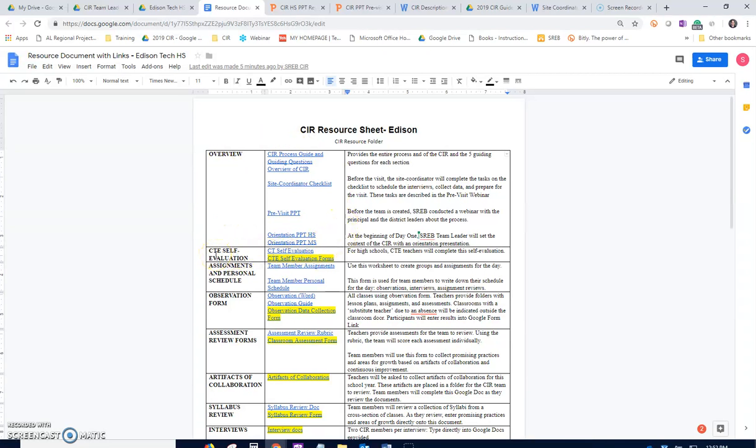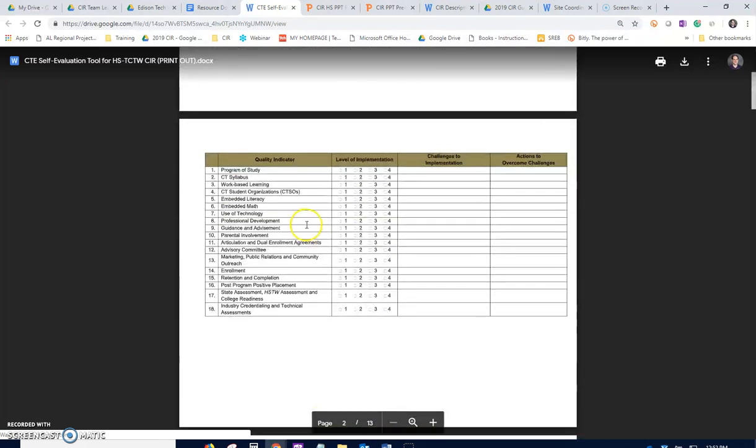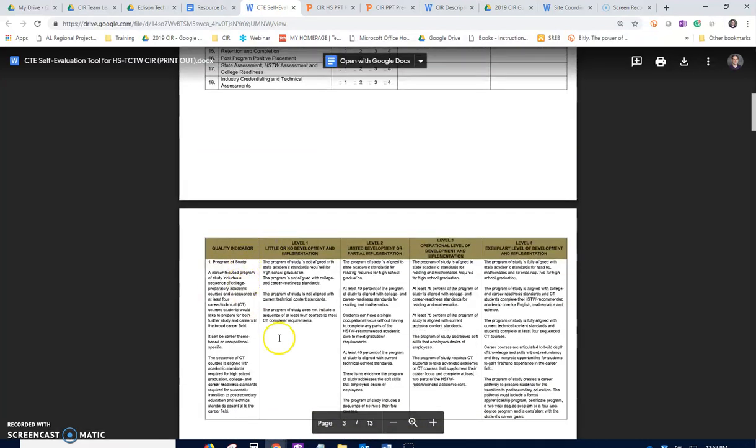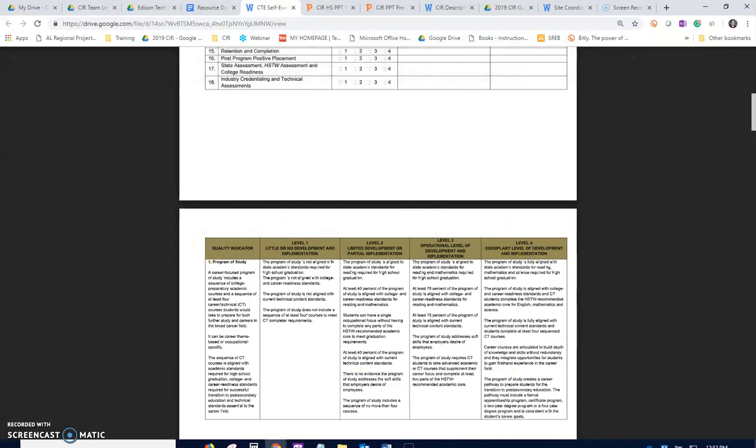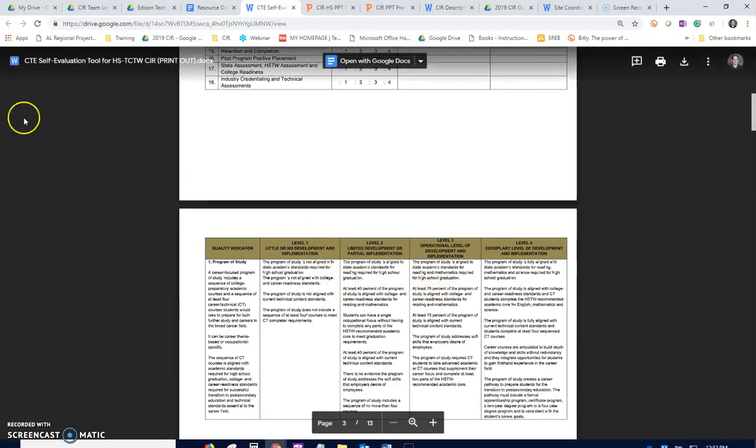Now we're into the data collection, which is self-assessment, CTE self-assessment. The first link is a rubric. That rubric is a set of items where they assess themselves. And I talk about this in the section on collecting the evidence in the Teaching Channel. They can either do it individually as CTE teachers in the building, or they can all come together and self-assess as one group.